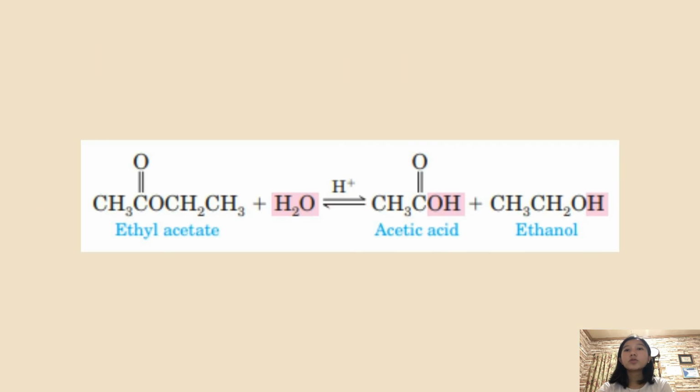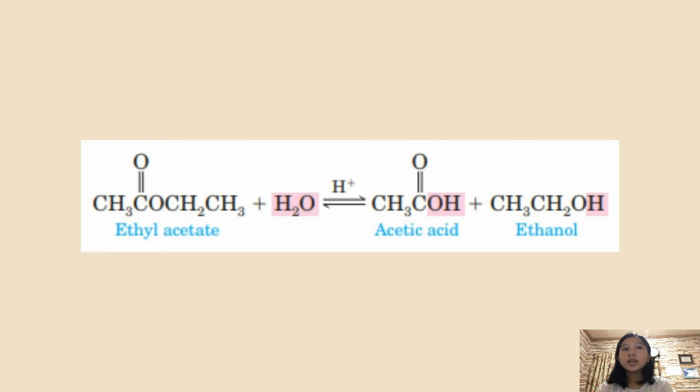So the ester shown here is ethyl acetate, which is going to react with water under aqueous acid conditions. So we're just going to write hydrogen ions and reflux. Now let's have a look at what carboxylic acid made this. In this case, this part was the carboxylic acid part. As you can see, that would be acetic acid, and the alcohol that makes this part here would be ethanol.